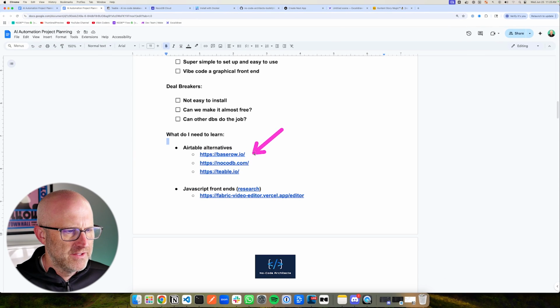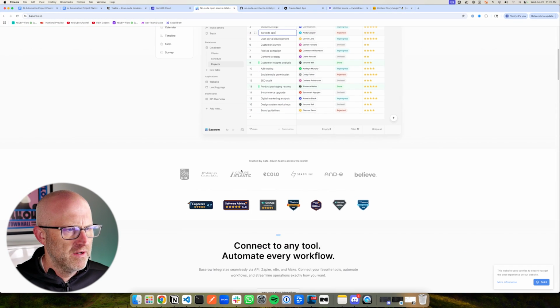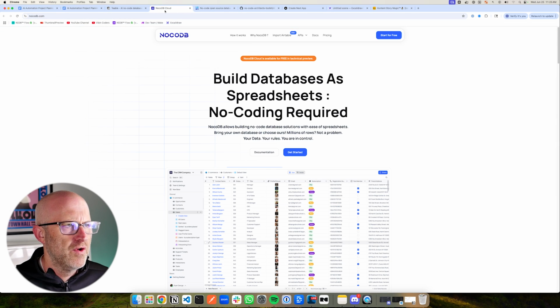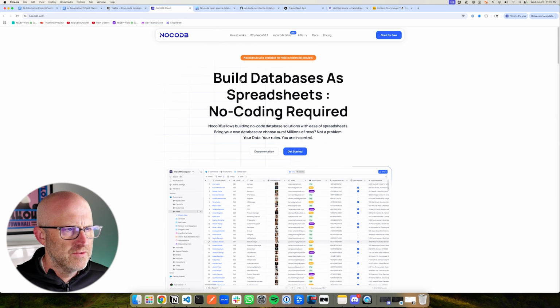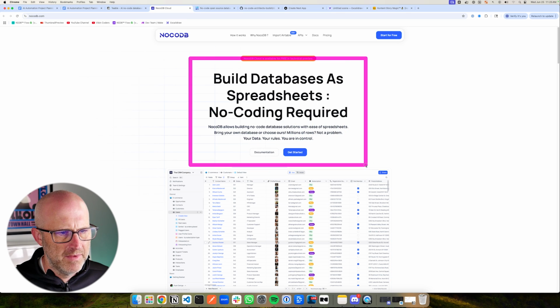So again, getting back to these alternatives, we have Baserow, which I'm going to do some research on and figure out how this compares to Airtable. We also have NocoDB. And again, as you look at these different solutions, really look to see how they're different and what they bring to the table. There's a lot of opportunity that's missed by just grabbing the tool that somebody else uses.